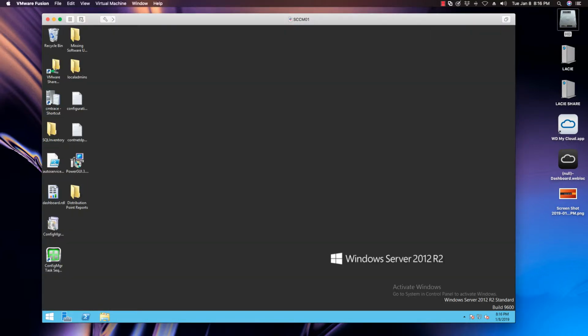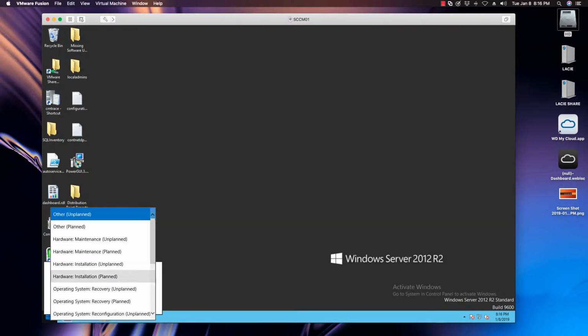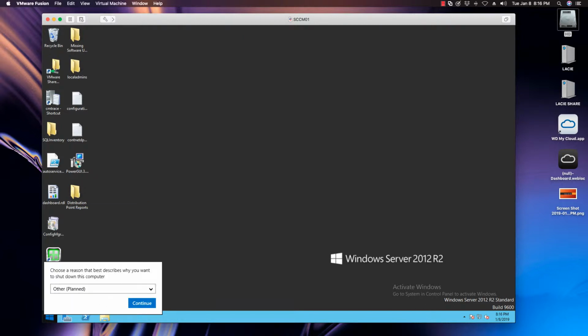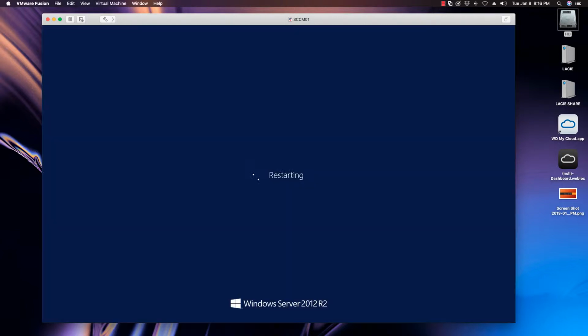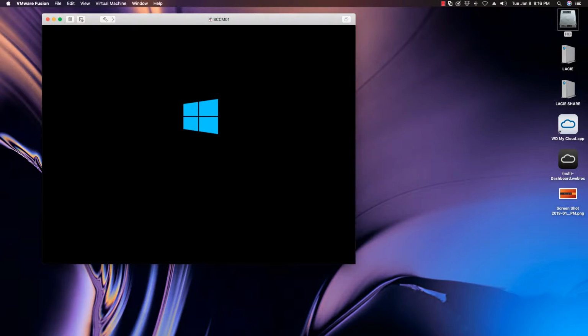Now, once the uninstallation has been completed, I like to go ahead and just restart the system because there's a lot of components that it removed. This is on my primary site server. It's a quick restart, not going to be an issue. So when this comes back up, I'll go ahead and start the upgrade to 1809. This is the version I'm going to install on here.